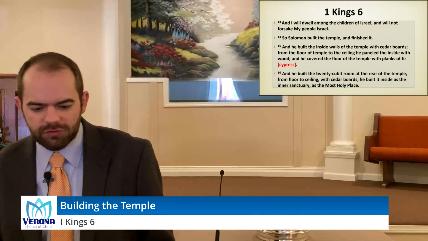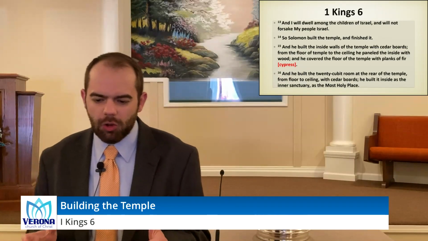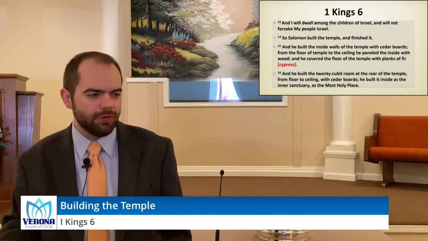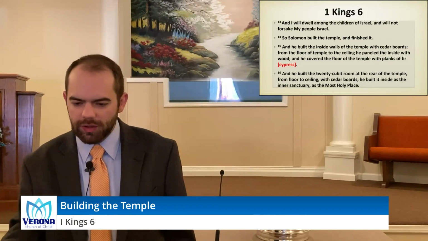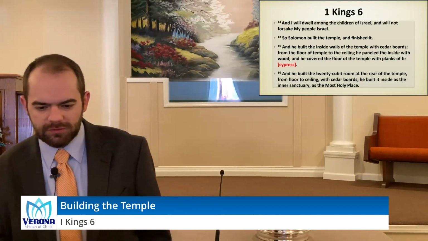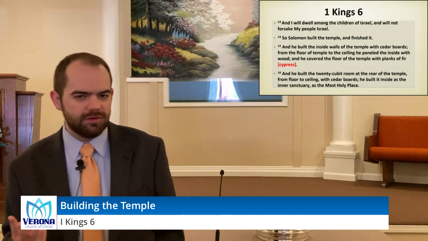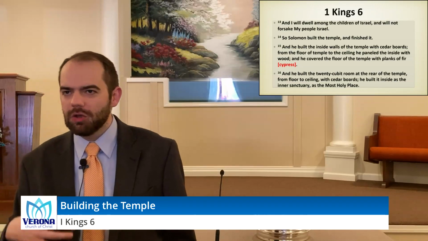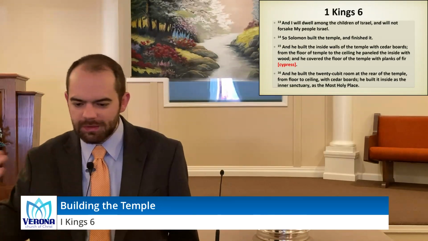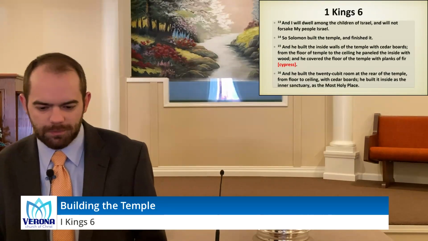I think about all those traits that are mentioned here. I think about all the materials that are going to be used to build the temple. The cedar trees, the stones from the quarry, the gold that's going to be overlaid on some of the objects within the temple. All of those precious things that God required in the building of the temple, or at least that Solomon felt was important to include in the temple.